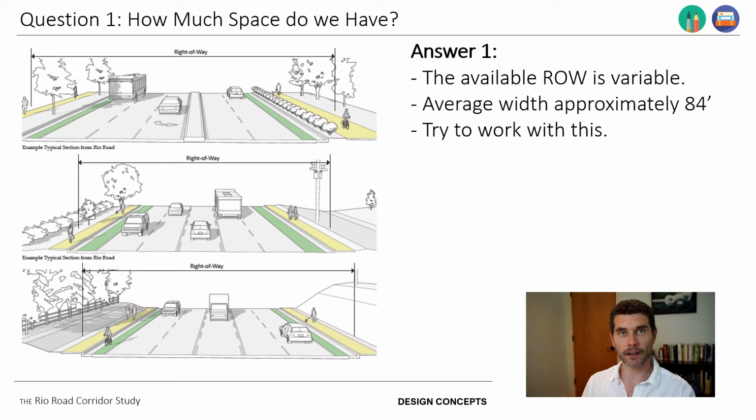This is Albemarle County and VDOT's land. It's your land. And so the right-of-way is the space that we have to work with for the most part. Along this corridor, the right-of-way changes in width all over the place. It generally seems like the right-of-way is between 80 and 90 feet wide. Another way to look at this is, what is the average width of current public infrastructure? So we're talking from sidewalk to sidewalk. And that width is about 84 feet. And that's going to become our goal to work with. We're going to try to make sure that we're working within a width of about 84 feet. That way, we're not proposing improvements that need to require a lot of additional right-of-way acquisition.